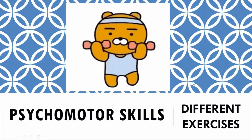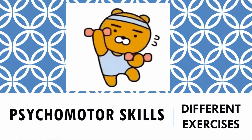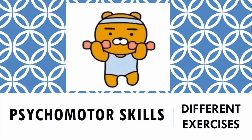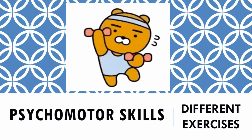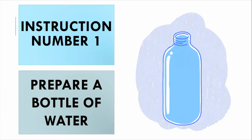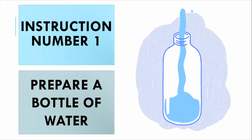Preschool 5, these are the instructions for today's class. We are going to do different exercises using our body. Okay, so the first instruction is prepare a bottle of water. It's very important to drink water before, during, and after our exercises. So, get ready with your water bottle.